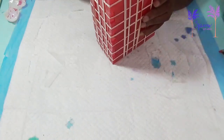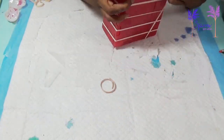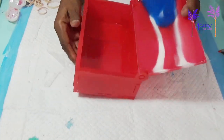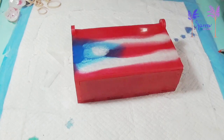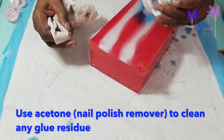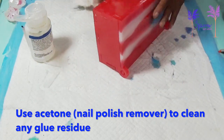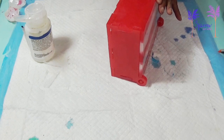Alright, so we need to get rid of our rubber bands that held all of this together. So, we have our box. So now I am going to take the nail polish remover, or what do you call this? Acetone. And just make sure that I have cleaned off all of the glue. We want all of the glue off of here.